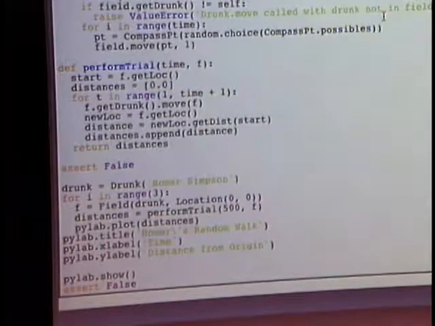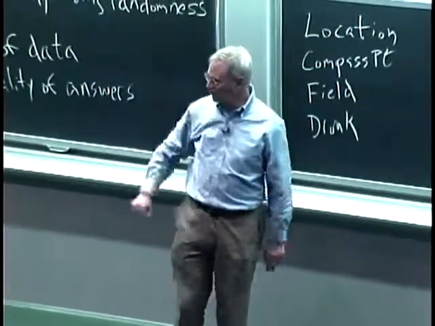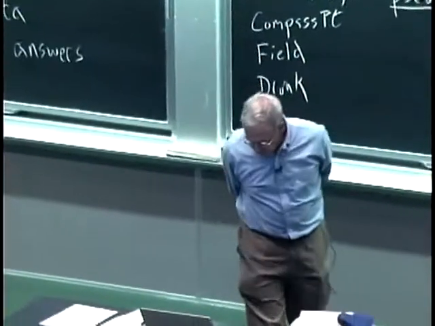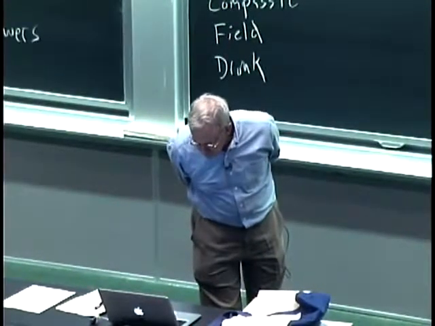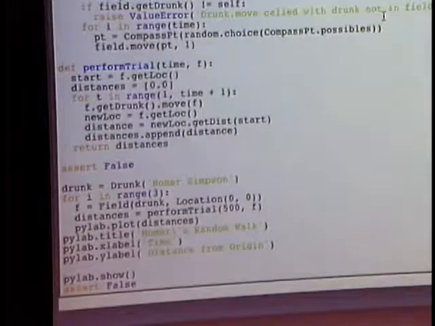And like everything else, a move operation. This is the most complicated and interesting move, because here is where I'm encapsulating the decisions about what the drunk actually does. That the drunk, for example, doesn't head north and just keep on going. So let's look at what happens here. It's got three parameters: self, the name of the drunk, or who the drunk is, the field the drunk is moving in, and time, how long the drunk is going to move.